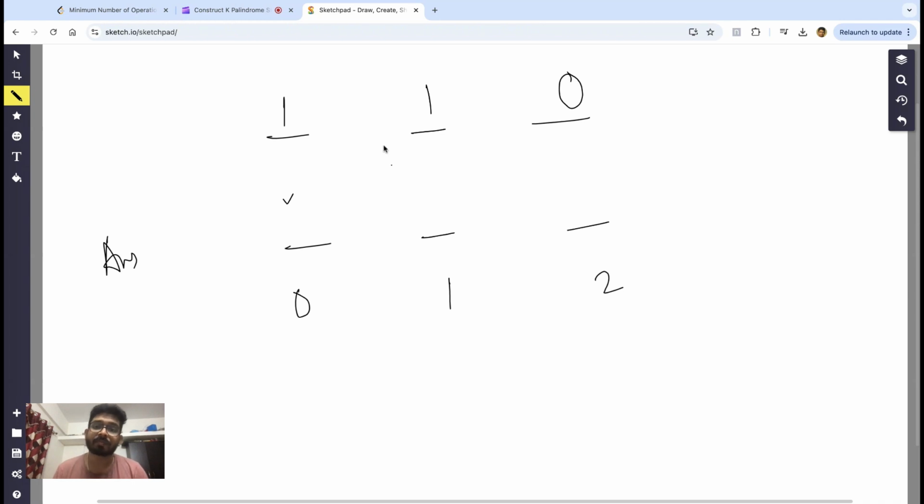Similarly for the second index. Now, for the zeroth answer, I can see that there is already a ball over here. Now if you want to transfer this ball over here, since these are adjacent and this is one ball, this will count as a single operation. So now there are two balls. Okay, so the answer for the zeroth index is 1.